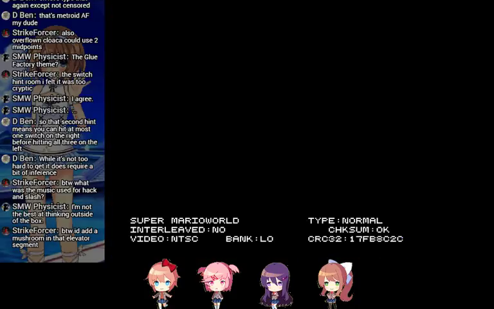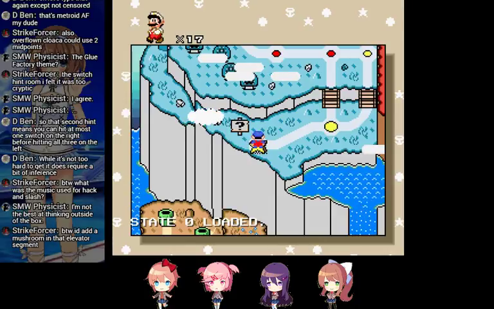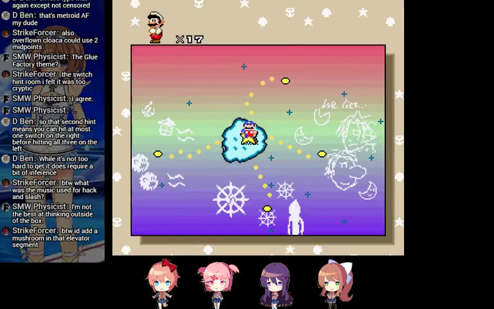So I should have 50 exits. Yep. And we're gonna go to the special zone. Take a look at it real quick. Yep. This is it, special zone.